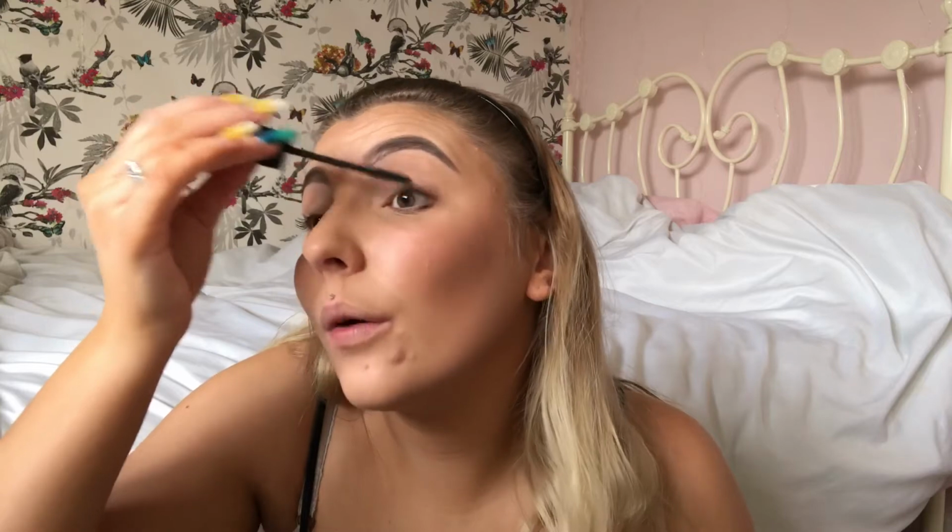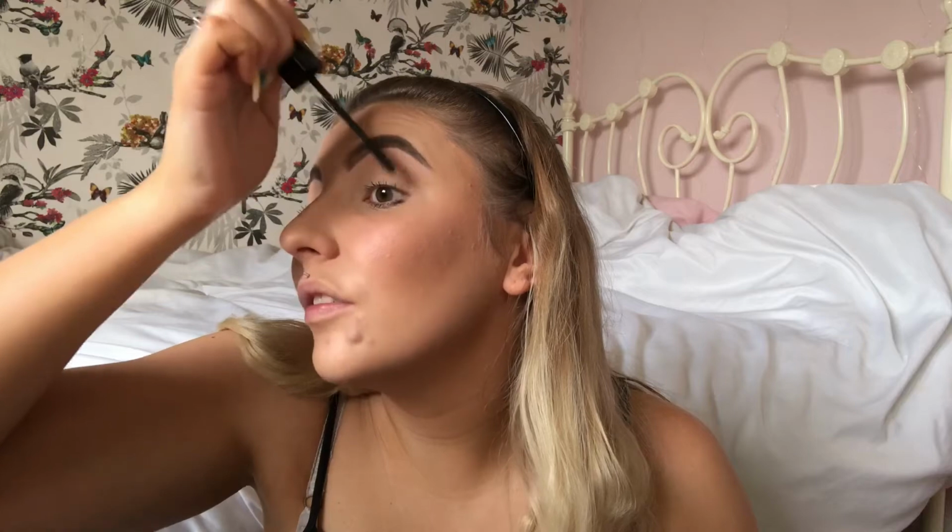So I'm just adding some mascara, and then I can add the lashes. I don't add too much mascara, I just do it so that they blend in with the lashes. I'm reusing lashes. For those of you that don't know, I use the Fern McCann Dramatic Lashes, Calabasas Crush I think they're called. They come in this box here. I love these lashes. You get like 4 or 5 wears out of them depending on how you treat your lashes. They are my absolute favourite because I just don't see the point in spending money on really expensive lashes that you're only going to get a couple of wears out of.